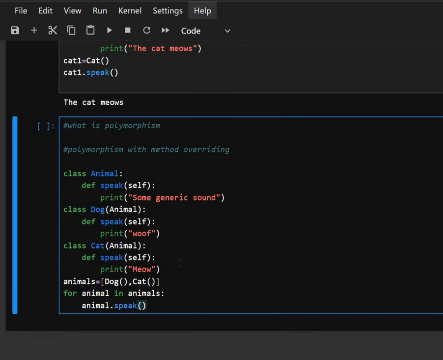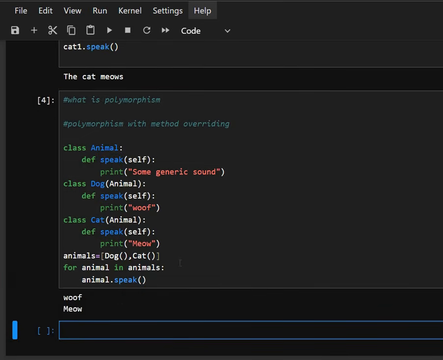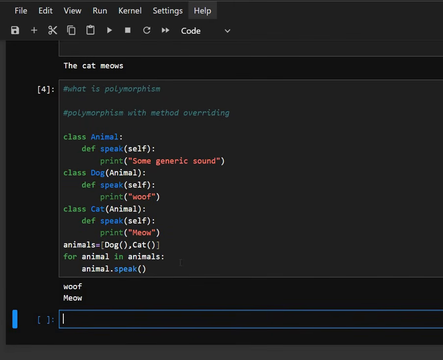So this is polymorphism in action, same method, same name but different behaviors. As we can see the output, this is the sound of the animals we have printed. So this is a simple example of polymorphism with method overriding.